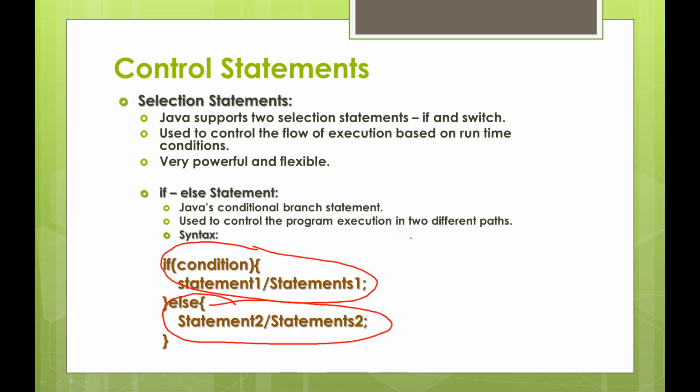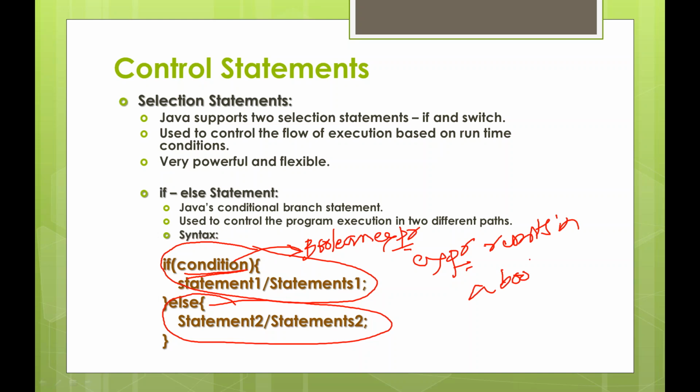The condition can be a Boolean expression, or an expression that results in a Boolean value. And this else part is optional.